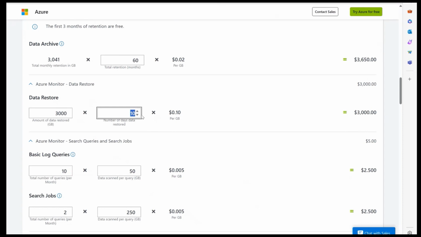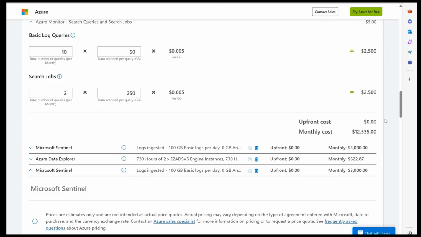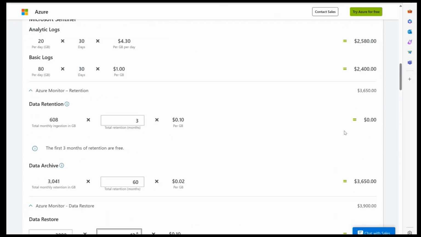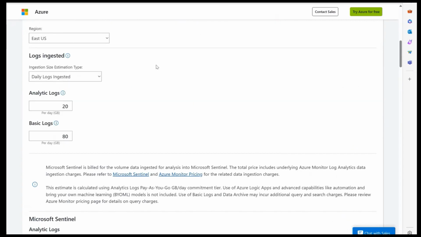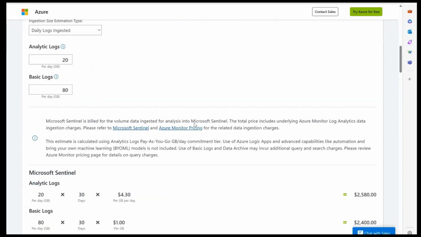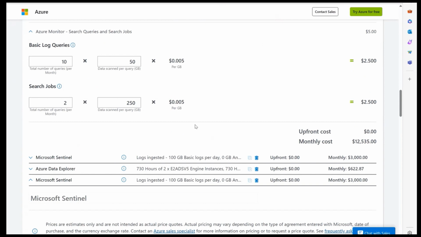So let's say I'm going to keep it for 13 days. It increases it on that side too. So overall, my anticipated monthly cost for this instance of Sentinel, based in the East US region, for those parameters is going to be $12,535. And this is just a ballpark number that we're looking at.